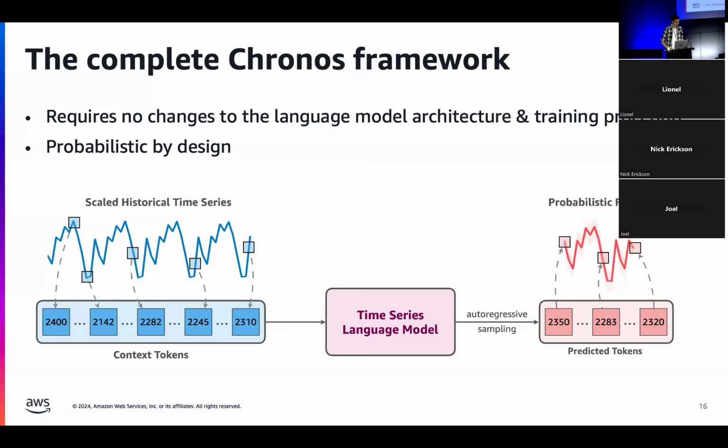So in short, the Chronos framework was a pretty small, but in the end very effective observation that we can just convert the problem of time series forecasting into this next token prediction problem by scaling and quantization, and we can train existing LLM architectures to forecast time series this way. What's important here is that this idea in itself is quite simple, but there's also another very big component of training these models, and that's the data. Because if you don't have the data, no matter how good your idea is, you cannot train anything, you cannot do any forecasting.